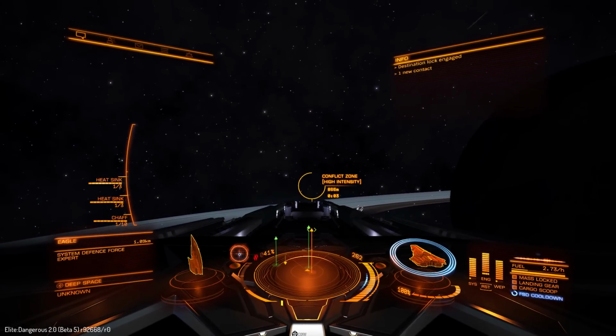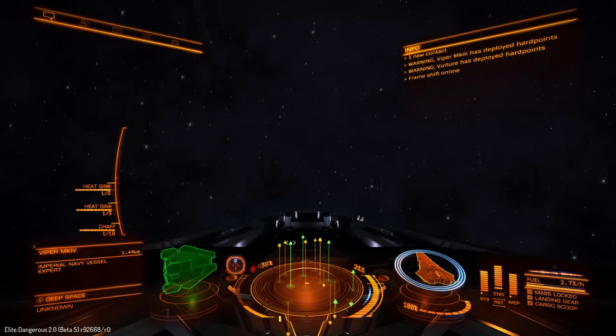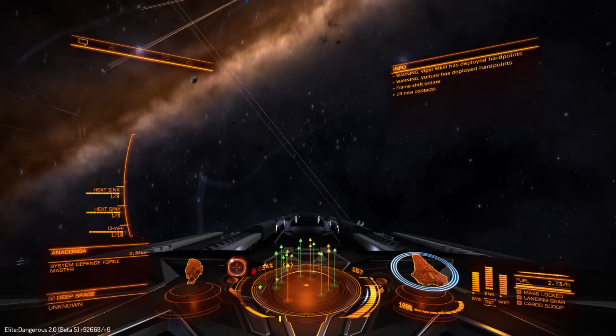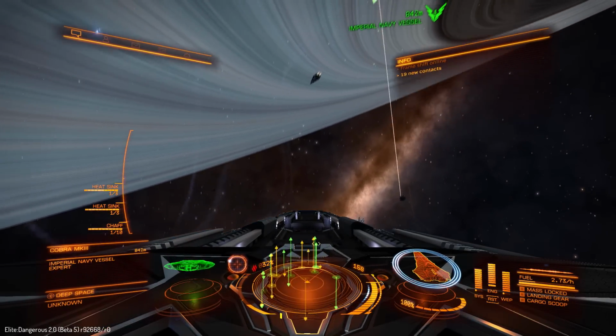So let's see here, who has the biggest ship? Whoever has the biggest ship dies. That's all this ship is really good for in this configuration, is fighting large ships. And it does so very, very well. So in the conflict zone and everything else like that, this thing is just a monster.